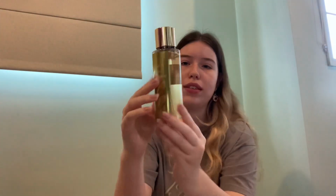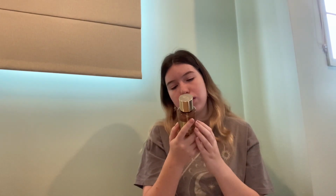Finally, once again, this isn't really skincare, but it goes on your skin, so I'm sticking it in this category. I got my first ever Victoria's Secret perfume, and can you guess what scent it is? Coconut. I got the Coconut Passion. You can't really see, it's kind of reflective. It says on the back, Island Coconut, Warm Sands, Beach Days Forever.